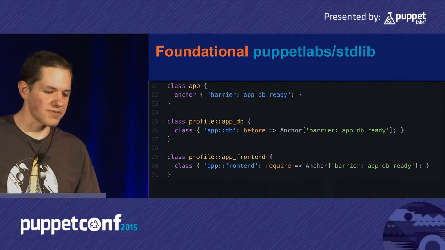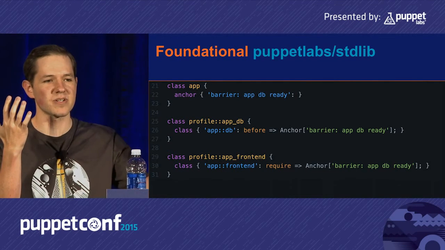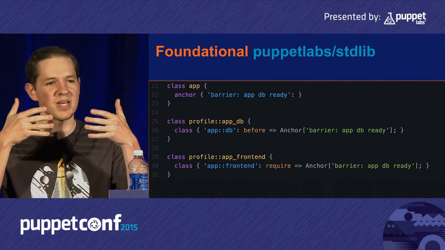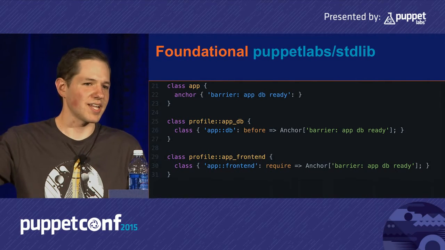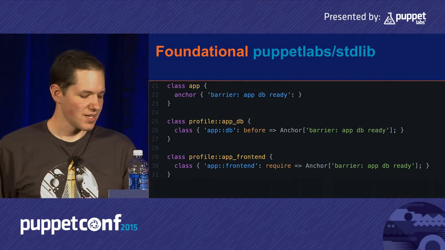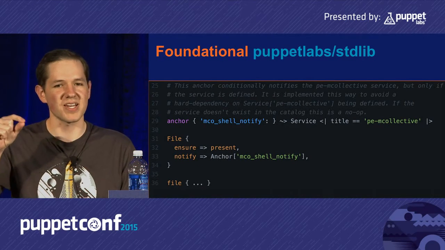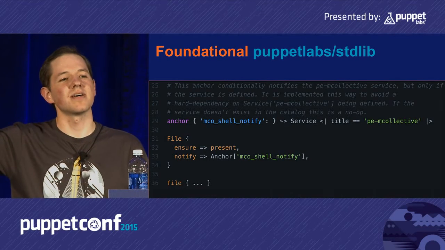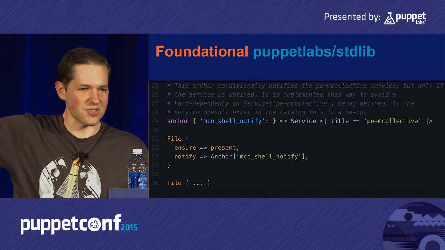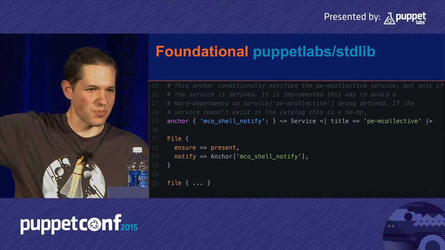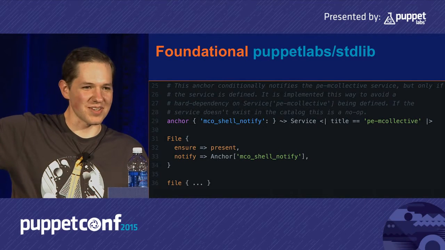The example code on there, if you're trying to figure out what it does, is mostly just demonstrating if you have like two classes that might exist on the same node or might be on different nodes, and if they're on the same node, there's a conditional relationship, Anchor might help you build that, because Anchor can safely be in catalogs of both nodes that have every class and nodes that only have one class, and they can all declare relationships against it. The other weird thing it can do is it can actually pass notifications through. So if a resource notifies an Anchor, the Anchor will automatically notify anything that subscribes to it. So there's interesting things you can do. I don't expect any of this to really stick. It's a survey, and I don't think I'm explaining it as well as I could. But the point is, it's weird. It does nothing. But if you need a resource that does nothing, stdlib gives you Anchor.